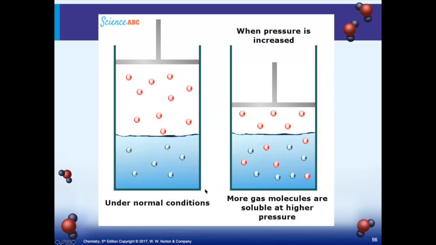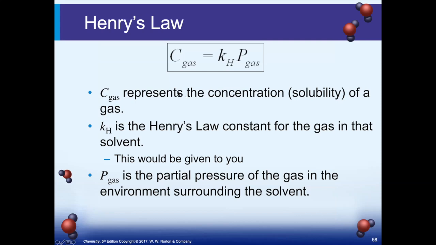So it's different based on the parameter. With temperature, the lower the temperature, the higher the solubility. With pressure, the higher the pressure, the higher the solubility. Okay? And so that's what's actually represented in Henry's law. Henry's law doesn't have to say much about temperature, except for the fact that the constant that's associated with Henry's law is temperature dependent. You'd have to have a table with the Henry's law constant for each temperature.